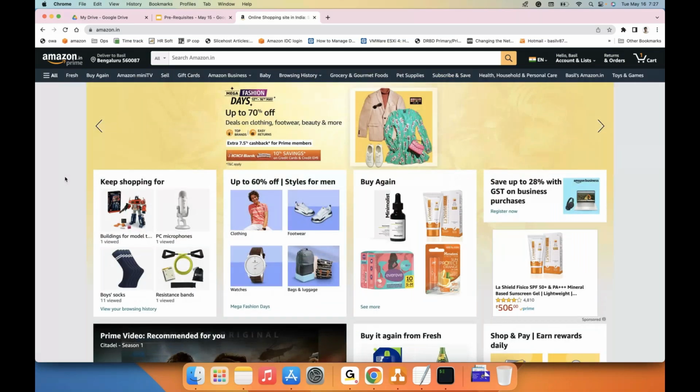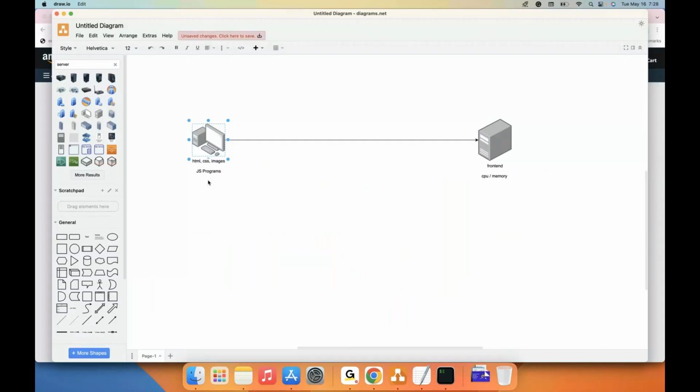So my browser runs programs as well, and those programs are JavaScript programs. That is the only programming language that the browser understands. If the browser wants to execute a program, the program must be written in JavaScript. That is important. Including all these things, we can call it the front end of your website, right?